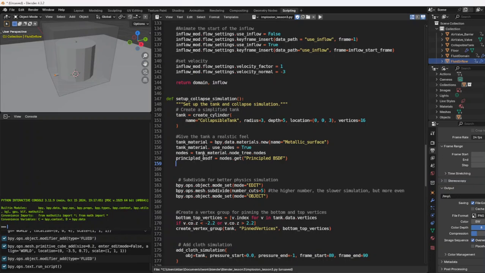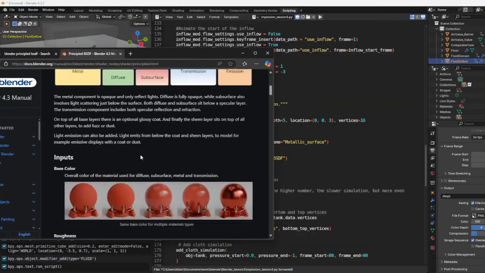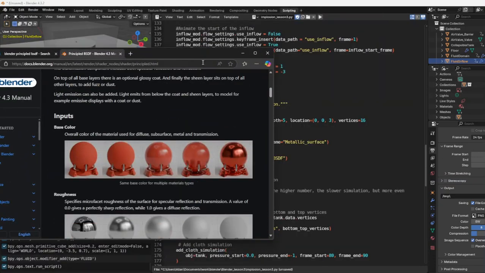So we type principled BSDF dot inputs base color. So this just changes the color. Base color, the overall color of the material.